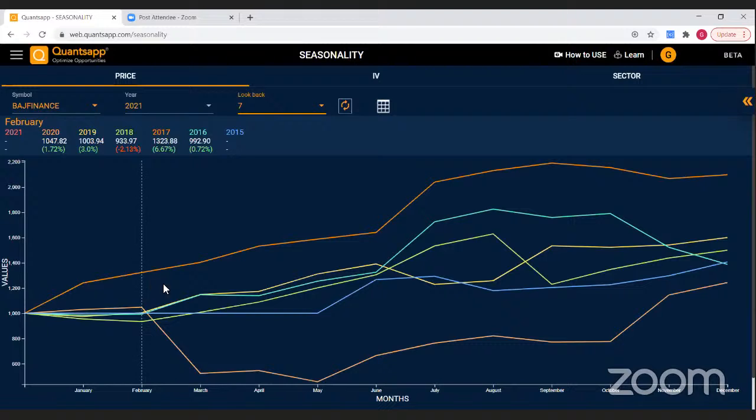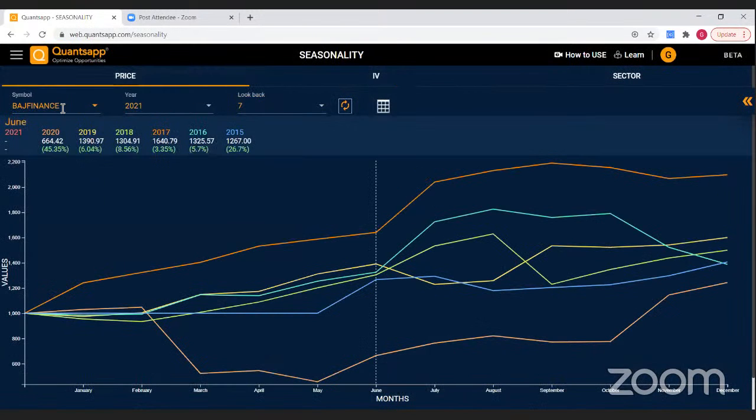Then in February, it's all good. 2020 is an exception. Then April, May, June, July. Then again we come to September. This is a place where some deviation kicks in. Then again October deviation comes, November and December. So I can say September, October, some deviation comes. In the month of January, that deviation comes. Apart from that, you can see the seasonality behavior of this particular stock. Same with the sector.